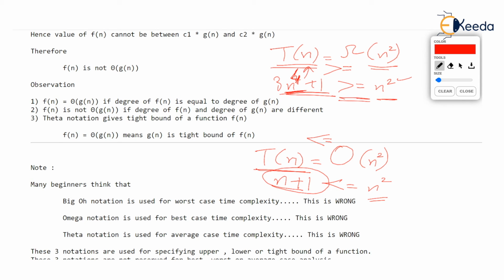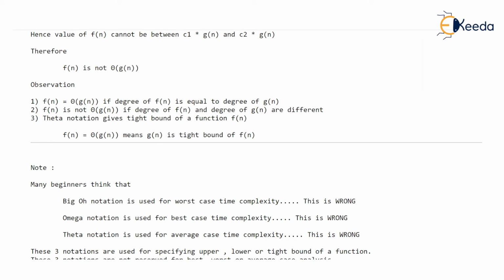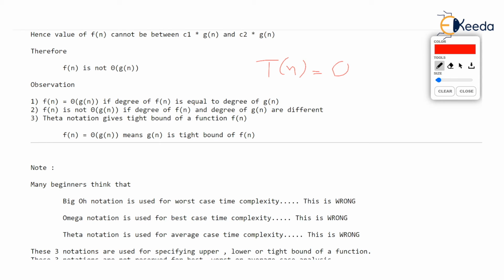But repeating it, if you are told that Tn is theta of n square, now you see how clearly Gn is given. Gn is n square. But what is Tn? You are not given what that polynomial was. But whatever it is, you are sure that the polynomial had degree 2, and only 2. It can be something like 3n square plus 4n plus 1. Only then, if the degrees are equal, you can prove that one is theta of other. That's the theta notation, the tight bound.